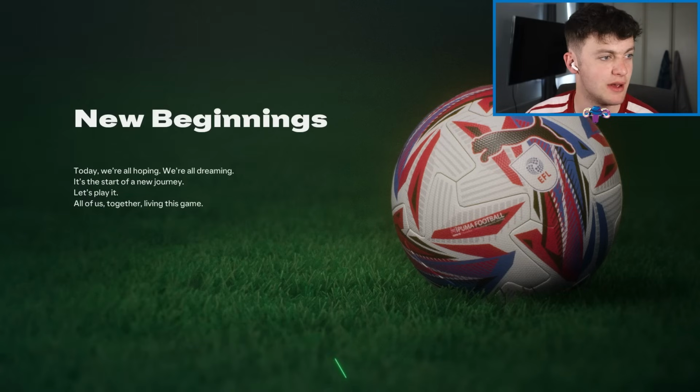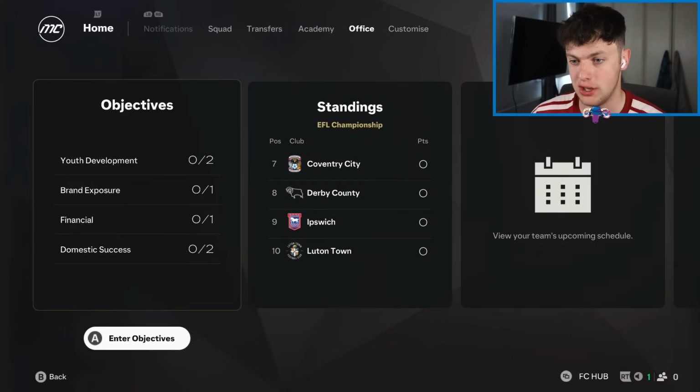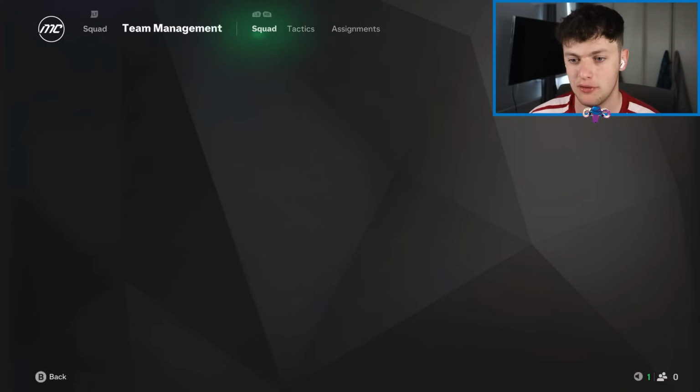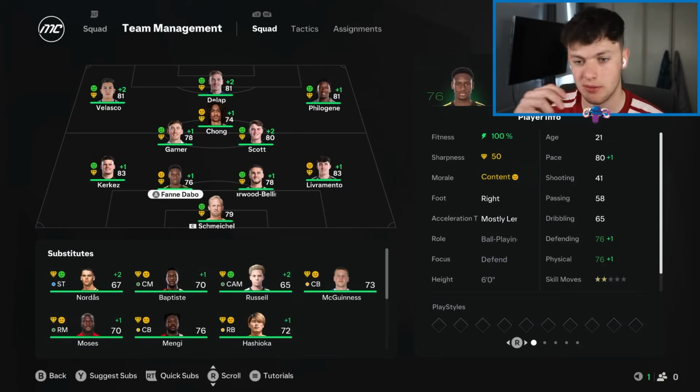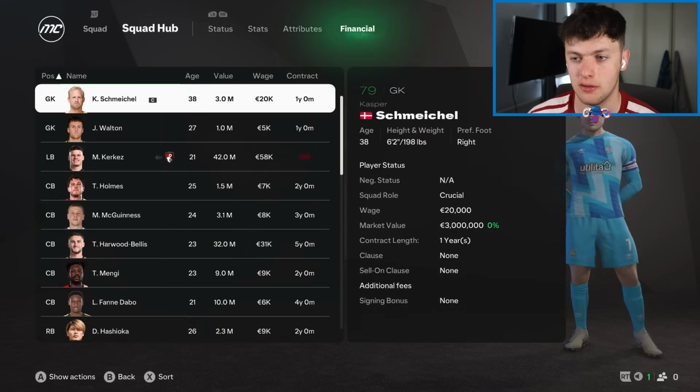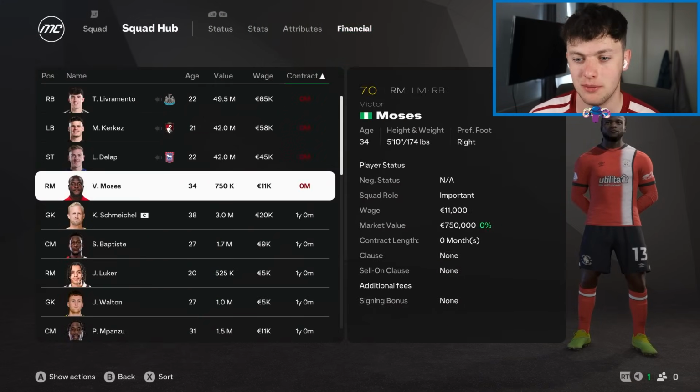Okay, let's put this to one side and let's begin building ChatGPT's team. So first of all, we'd have to check our budget, and we have a decent budget, 21 million. Lovely stuff. This season, though, we've lost 3 players. Although Delap, Livermento, and Kirkes are still technically here, they will be leaving almost immediately. Yeah, they're gone straight away. That sucks. Also, Victor Moses, but we don't really care about Victor Moses.